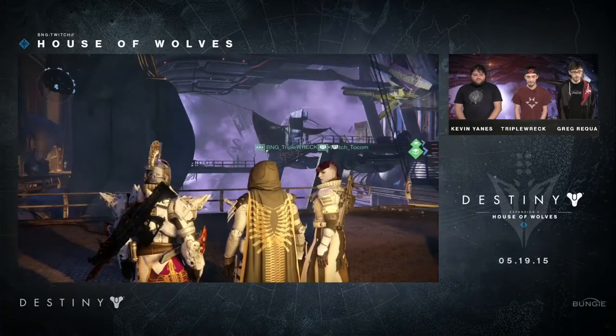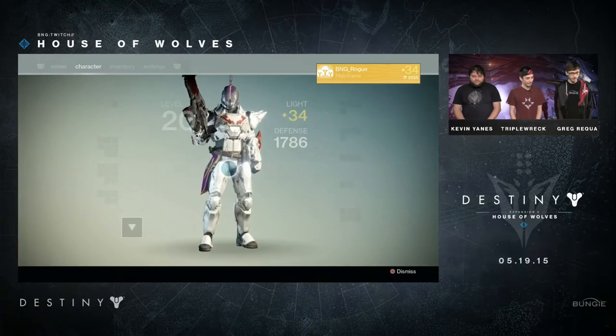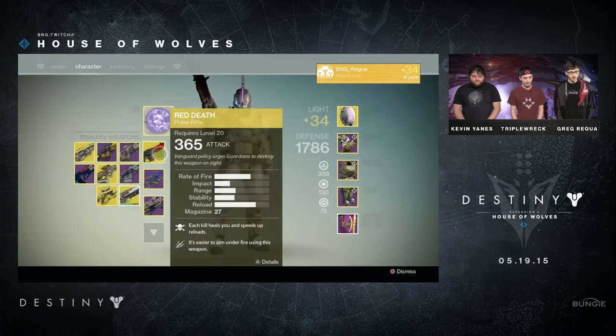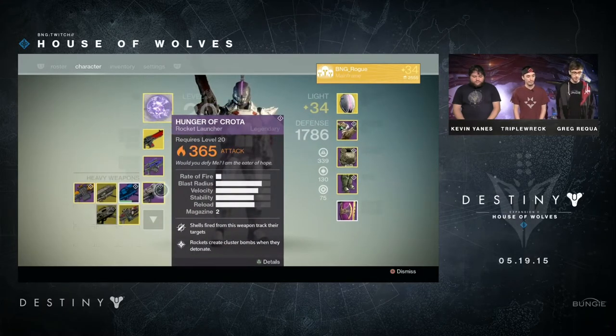Greg, ready. Introduce us to your Titan. This is my Titan. I'm going to be running Ward of Dawn today. I'm going to be using Red Death as my primary. For a special, I've brought the Chosen as backup. And then in sticky situations, I'm going to run Hunger of Crota for my heavy. Nice blend of weapons so far.